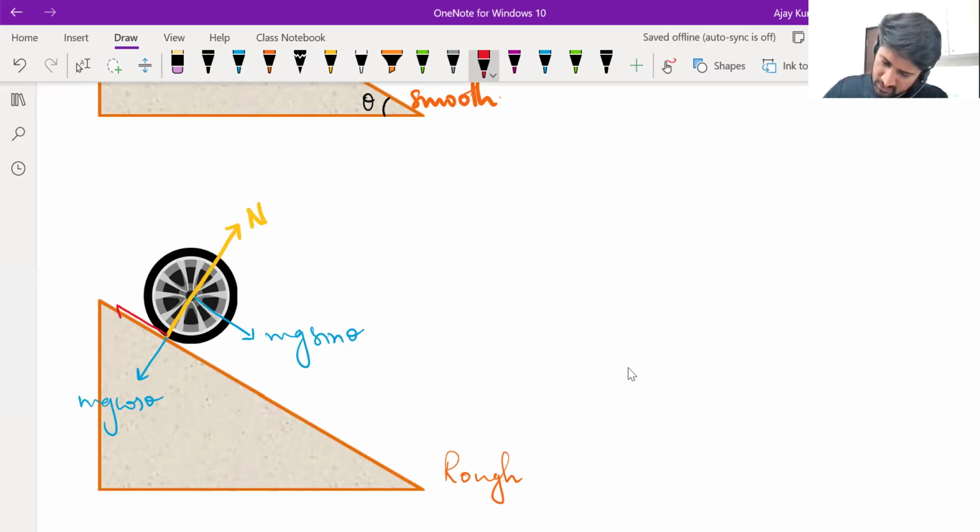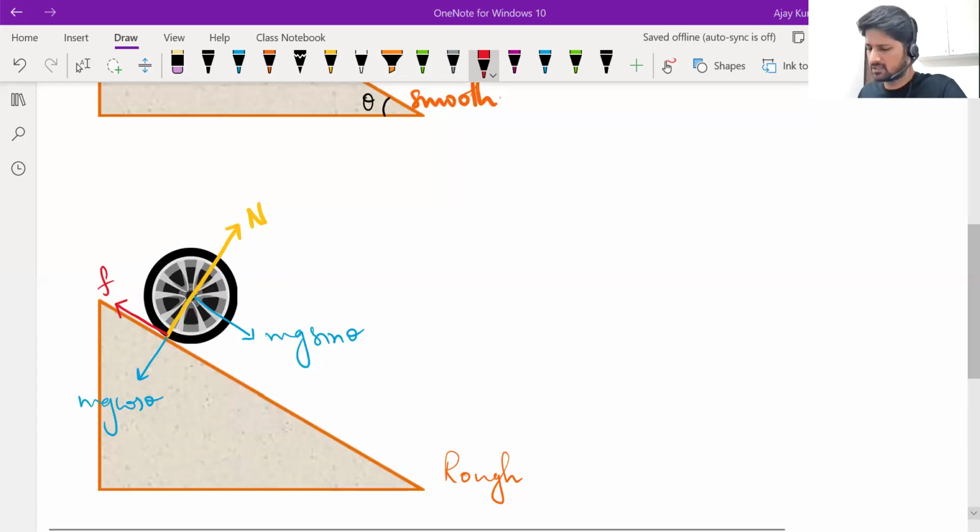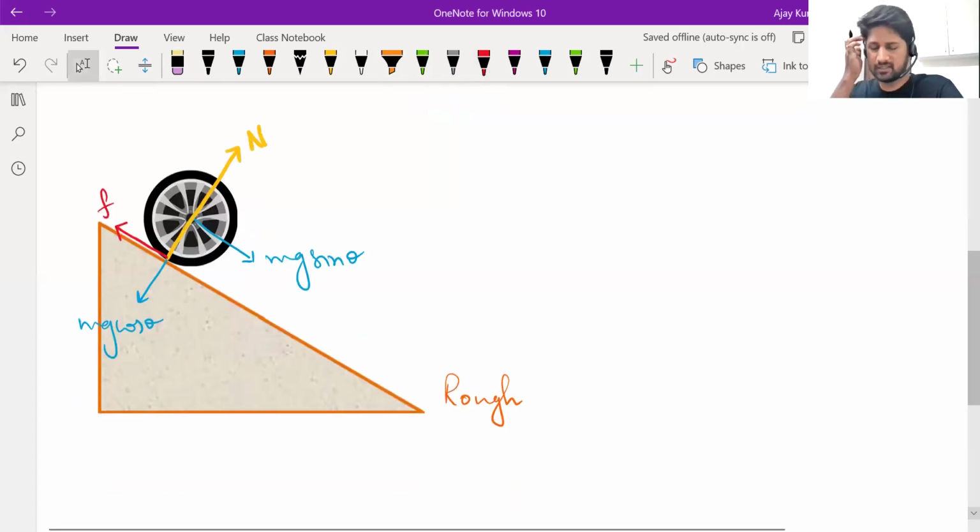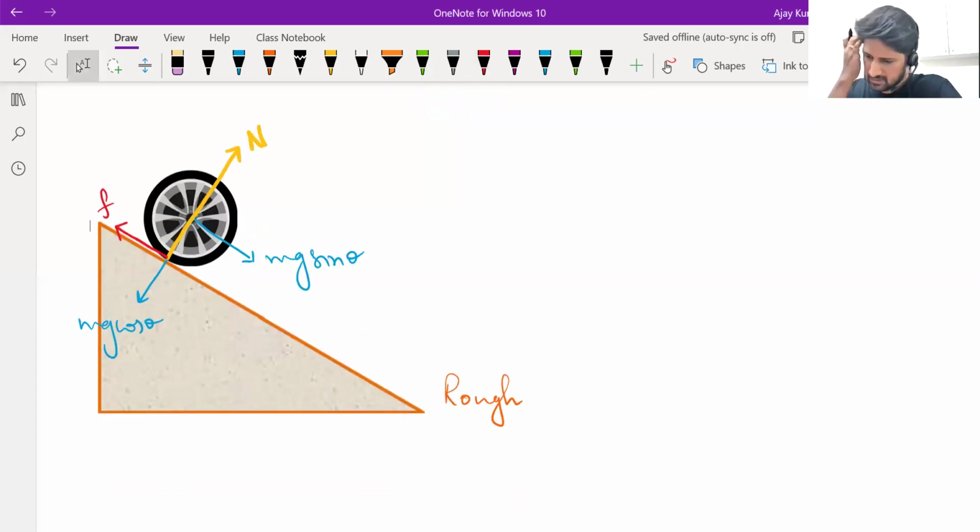Friction also has to act at the point of contact only. It can't act anywhere else. Aishwarya, you said it will rotate. Which of these forces produces a torque and makes it rotate? Sir, friction. Friction is the only one which can produce a torque. Its line of action does not pass through the center. Good. So this object is going to roll down the incline. It translates as well as rotates.